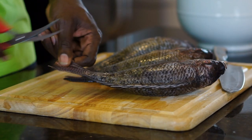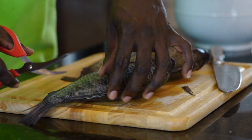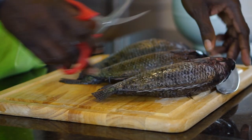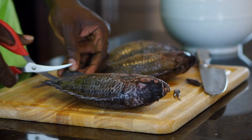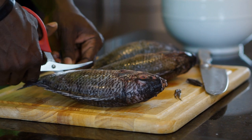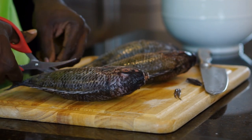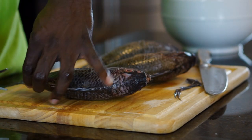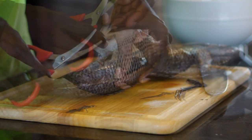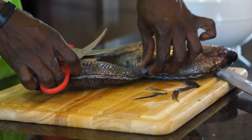We're gonna get started on cleaning this fish. I'll show you a few techniques that I use. I use a knife and a scissors. So what you really wanna do is cut off the fins. And today, like I said, I'm using a tilapia. For me, it's really tasty, less fishy like other fishes like salmon and what have you. Some of my other favorites are croaker and maybe like a whitefish, cod or something of that sort. This particular fish today has been gutted, so all the intestines and all that stuff is out.